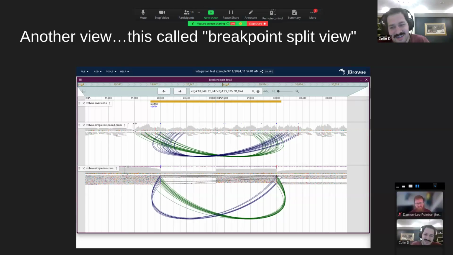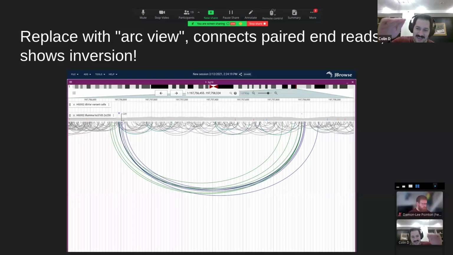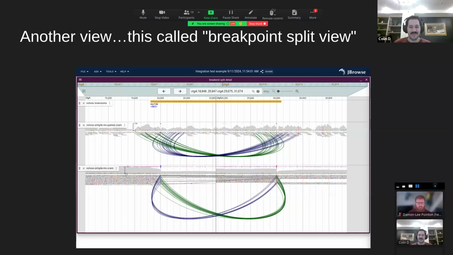This is a similar thing. We added it recently, but you can see that you don't actually see the individual reads in this view, but in this one you do. And we just added this. It's a special mode of our so-called breakpoint split view. And so you can see it's the same coloring scheme as before, but it tells you which reads are being connected. And in this particular example, it looks quite nice.